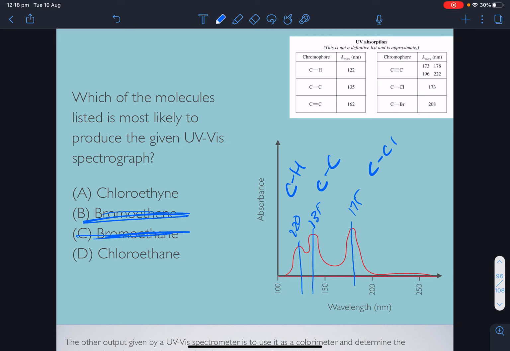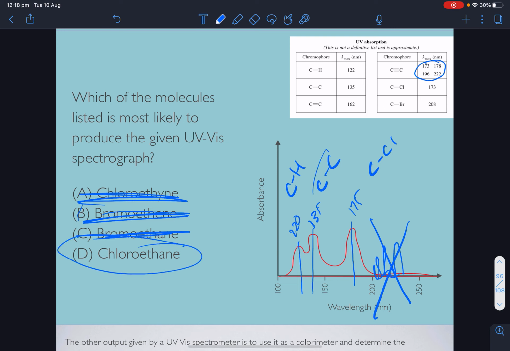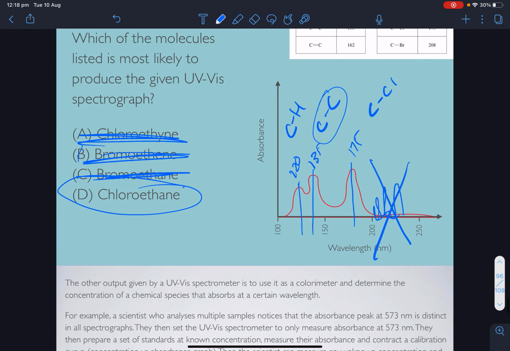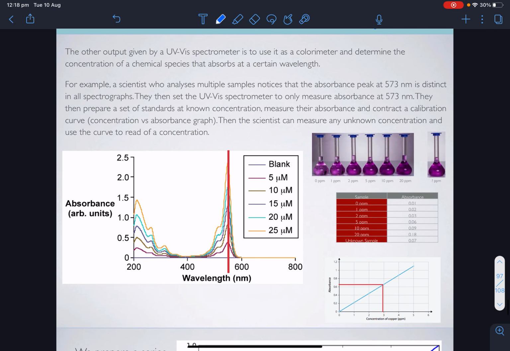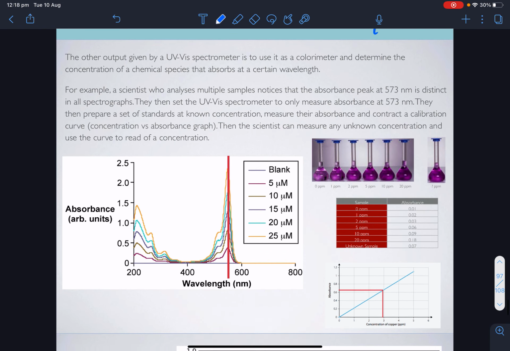If it was ethyne, we'd be seeing a lot more peaks way up here. We'd be seeing stuff up at 222. We'd be seeing stuff up here, but we're not. Okay, so it's not the yne, it must be the ane, and that's good because we've got the carbon-to-carbon single bond peak there. All right. Oh, I've already talked through this.